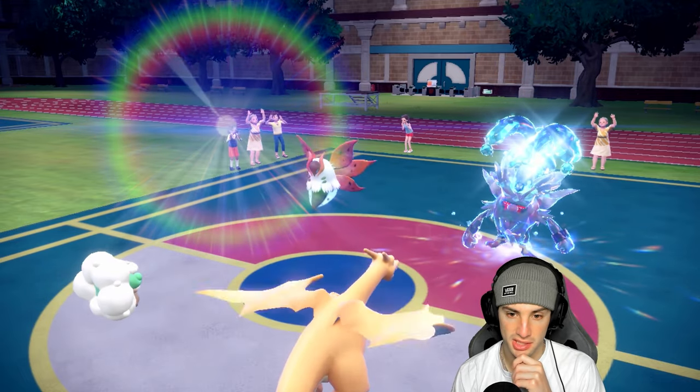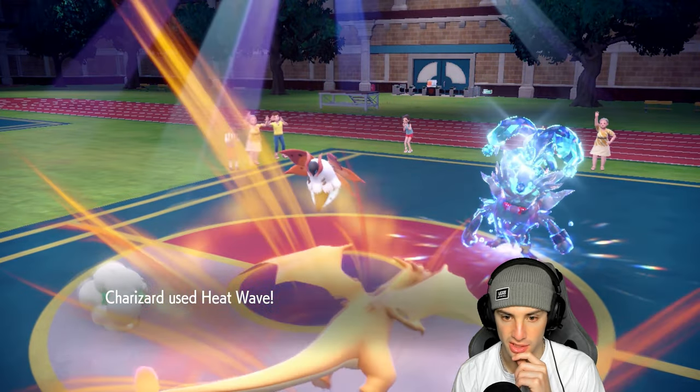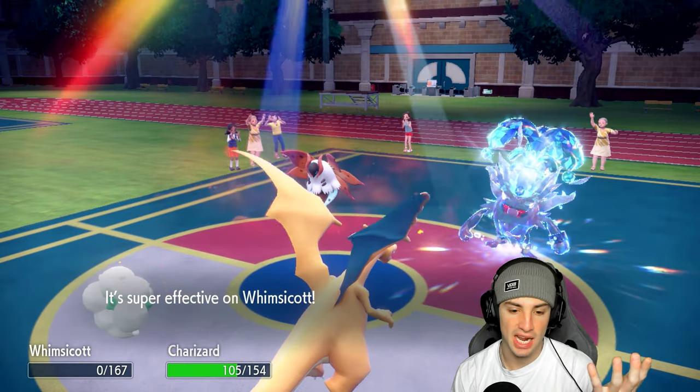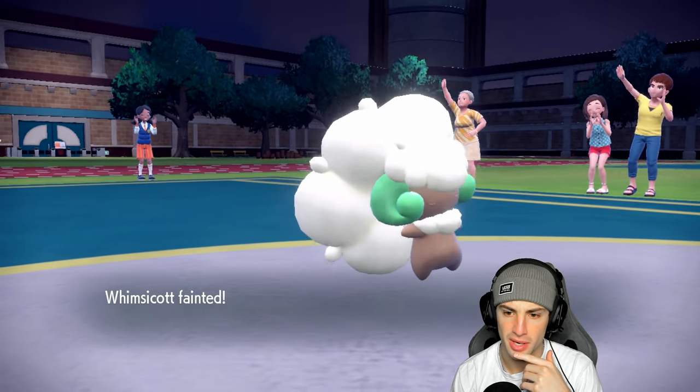Sunny Day launches, get that popping. Show me Charizard's fastest on the field. Please and thank you, it is, cool. So that launches, Volcarona down to 1 HP, not even sashing? You're not even sashing, and I lose my Whimsicott? You're not even sashed. You just live on 1 HP, is that how we're playing today?